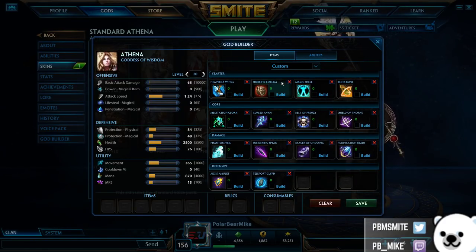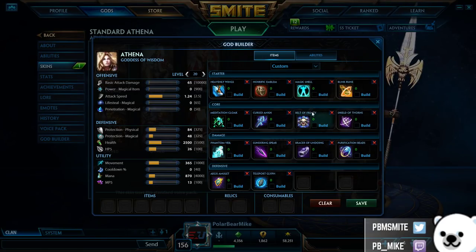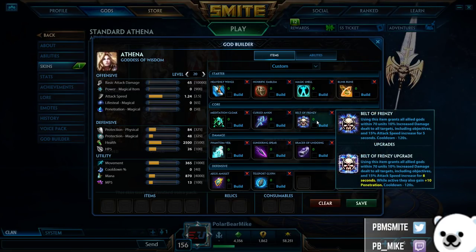The other ones I went over, level 1, they're all fine. These two, I would say, really need their upgrades to kind of shine. I'd say especially Belt of Frenzy. Having this early will pretty much do nothing because you're looking for the 10% increased damage. You don't do much damage early.